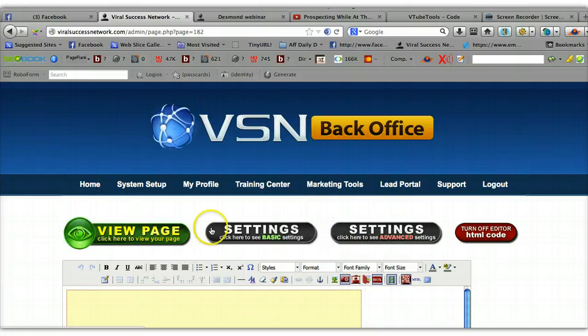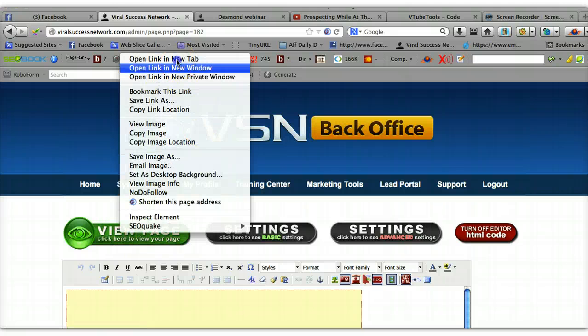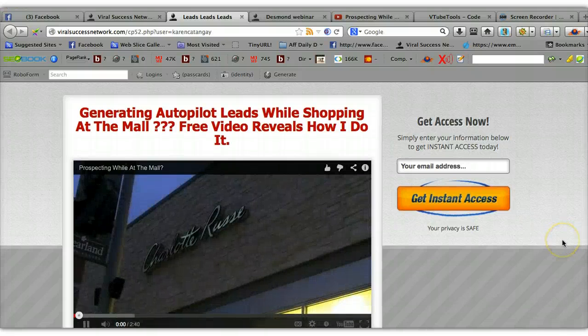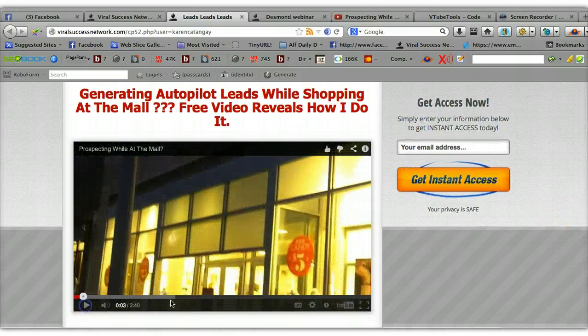Now you can already check it. And to do that, you go here, click view page. So I'm just gonna right click. And then there you go. See, it's auto playing. It has the headline. Well, we can probably just fix the headline so it looks better, but everything is intact. And that's how easy it is. It's just a simple point and click capture page system that's making things easier for all of us, especially if you're a non-techie person like myself.